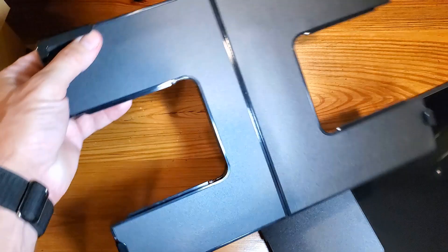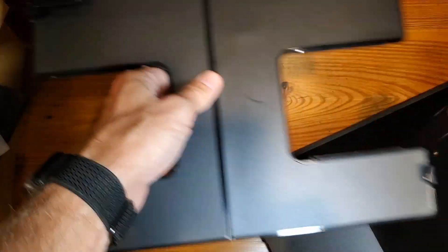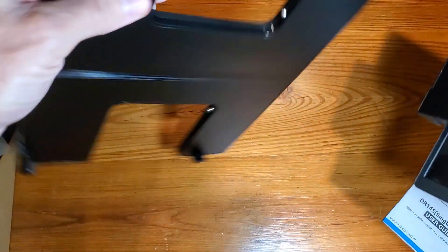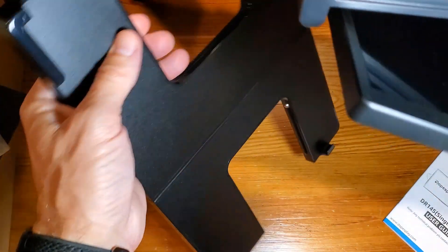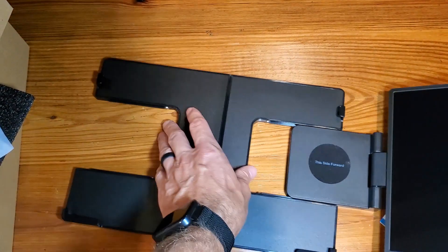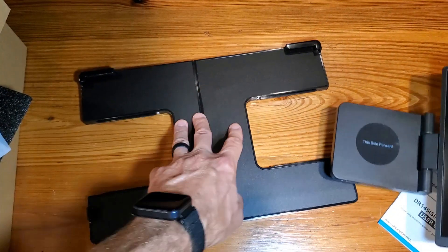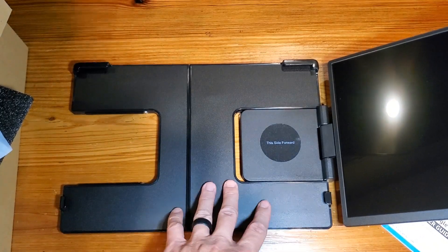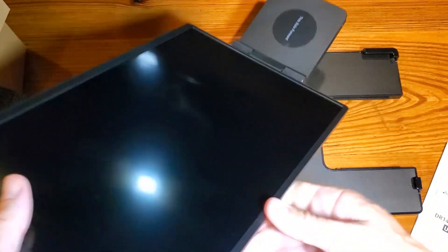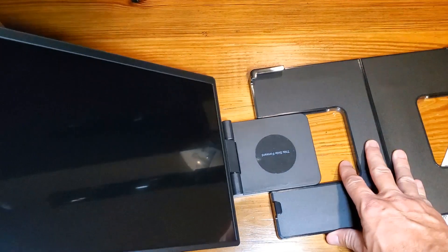This will connect right onto your laptop, and it is expandable, which is nice. Depending on which way you're looking to connect it, you just slide it into place and that keeps the connection secure. If you want to use it on the right side of the computer, you'd orient it this way; if you want it on the left side, you'd slide it in from the other direction — being forward is the key.